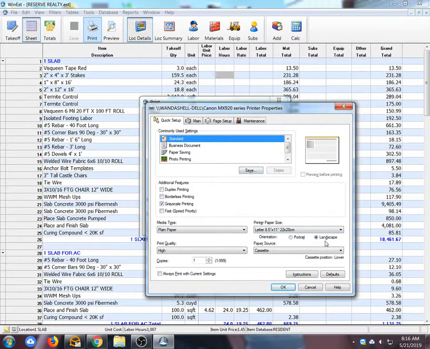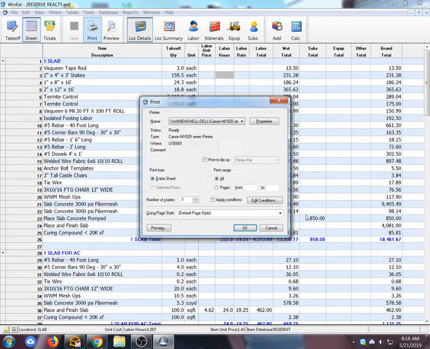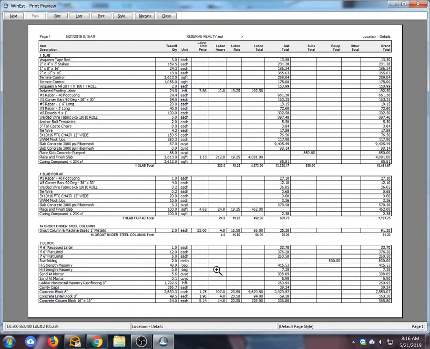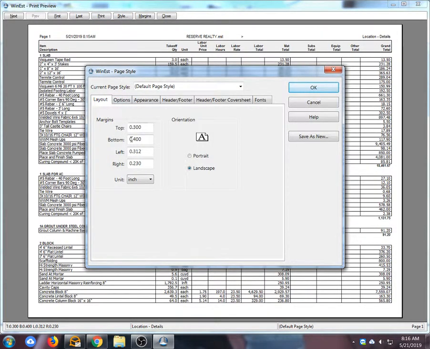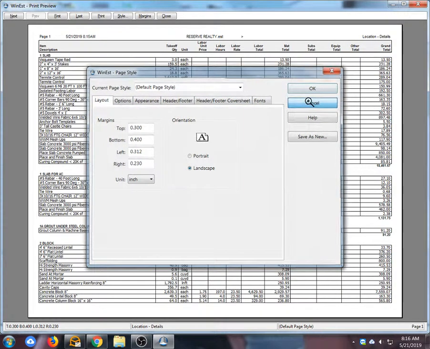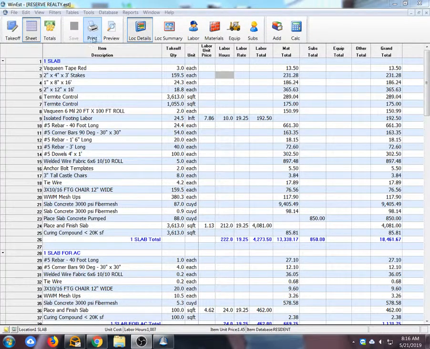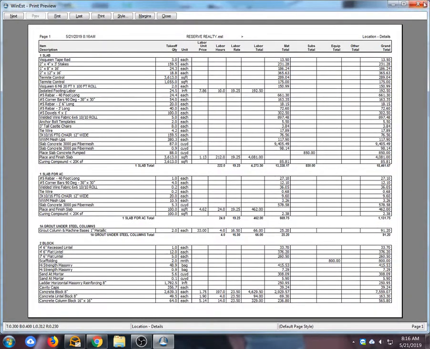It's already set up to print on landscape and in black, so all you really have to do is just hit OK and it will print this out. There's a preview to see what it's going to look like. It'll print this out looking just like that. This is already all set up in here. If you wanted to make some changes, you could by hitting style and changing margins, but you don't really want to do that. Close that. And there's a preview button, shows the same thing we just looked at, and you can print right from the preview button.